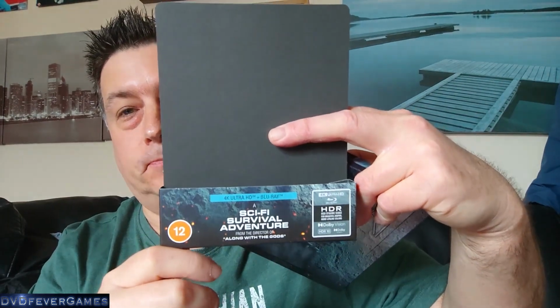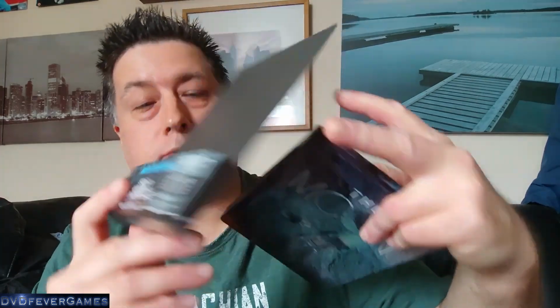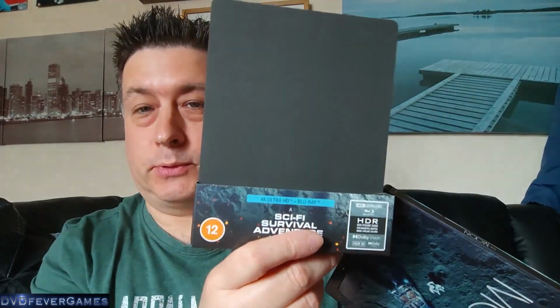So that's pretty cool. That's a 12 certificate, so it's not too violent. And let's see now. It's got the HDR10 Dolby Vision, blah de blah. In other words, it's loud and it looks good. So there we go. I'll just read the premise on the back. 7 years after Korea's first fully manned mission to the moon ends in disaster, a second human spaceflight is launched successfully until a strong solar wind causes the spacecraft to malfunction, like me. With an astronaut left stranded in space and quickly running out of oxygen, the Naro Space Center turns to its former managing director to avert yet another fatal catastrophe.